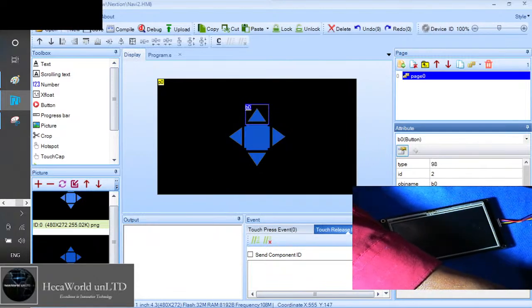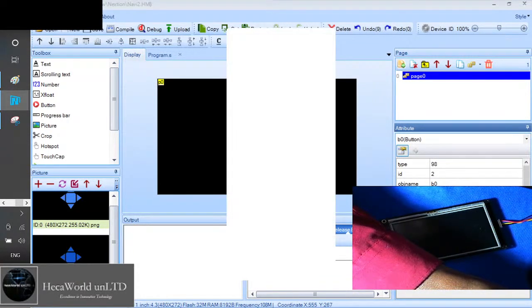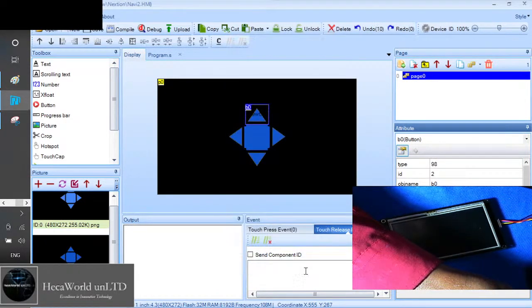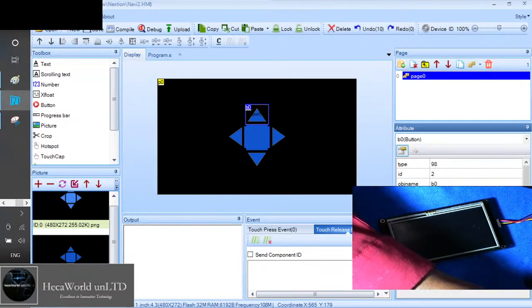And then the picture here. So when we crop, we want to have a picture, the first and second picture. So this one remains the initial picture, but then when you click it, what is going to show up is picture number 2. So we want number 2 to show up when clicked. So let's browse.